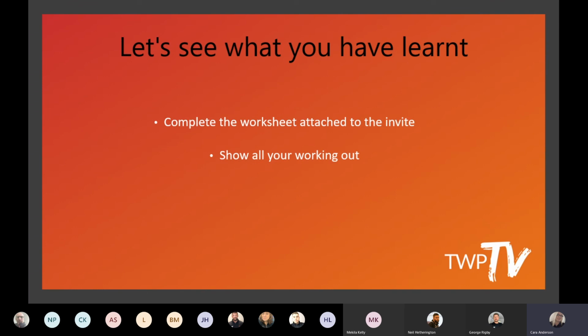If you want to do it all written by hand, then take a picture of it and send it to me. I need to see all your working out in there. If you choose to do it straight into an email, that's great, because you will be doing your final maths exam on the computer. So it's good to start using the keys on the computer to see where things are, to see that, for example, there is no divide sign. You will not be able to use a divide sign on your final maths exam. So the button where the question mark is, there's your dash. You'd have to use that instead.